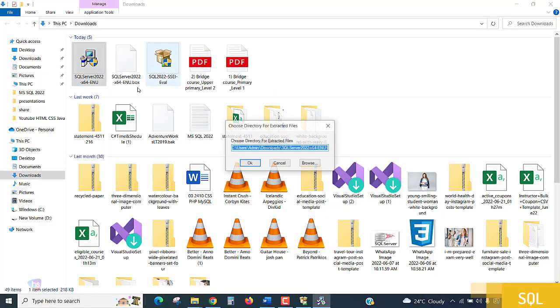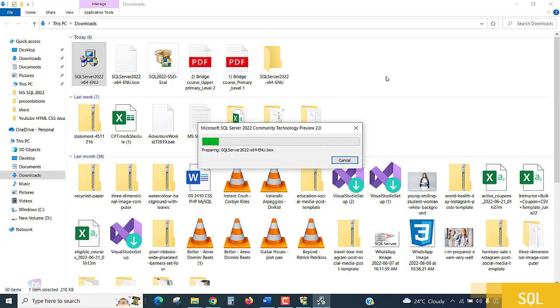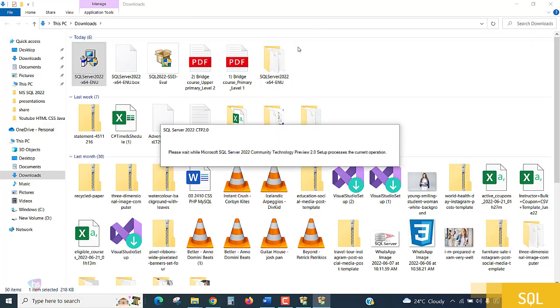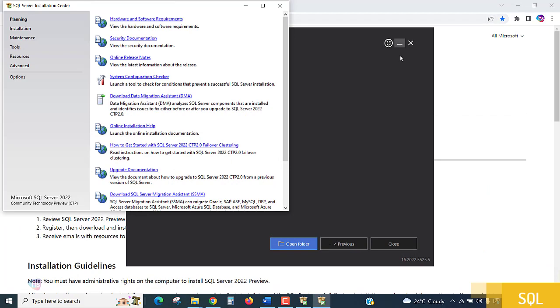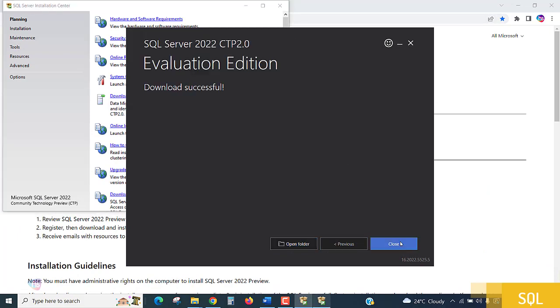Without interrupting anything, you just right click, and it is going to extract to the location. It will be chosen automatically here only. So extraction is happening here. Just double click, and it is going to extract automatically. Now you will be ready to start the installation step over here. In downloads you will get the same file. Now see, the download is finished and the setup is going to be initiated. Yes, this window you can close, don't worry.